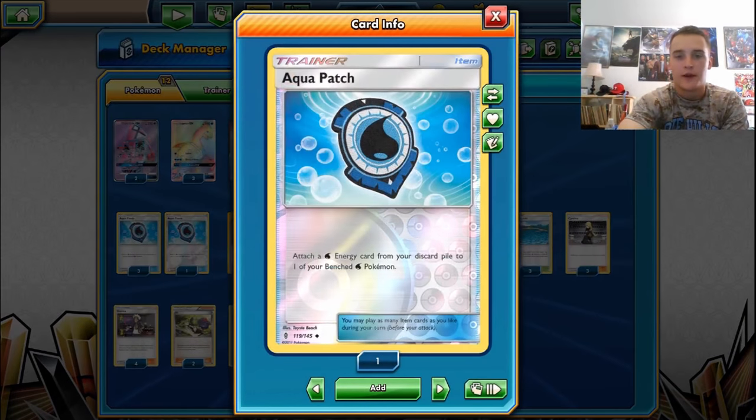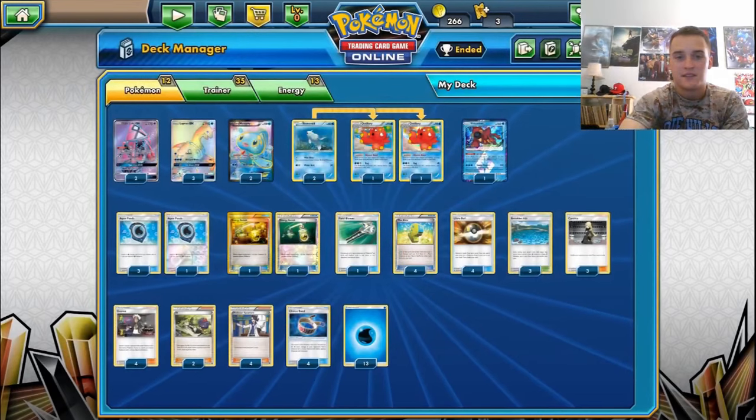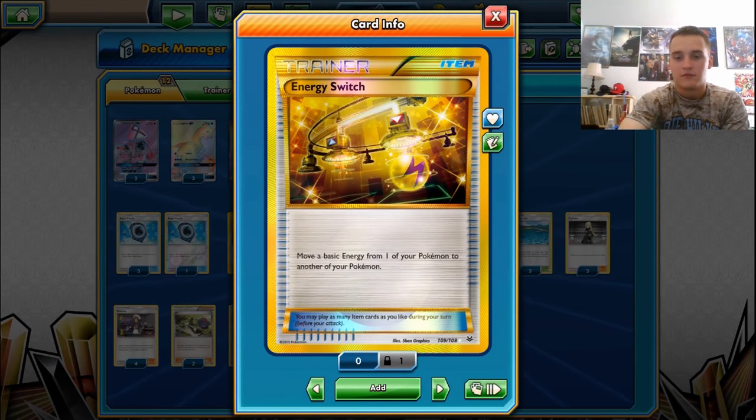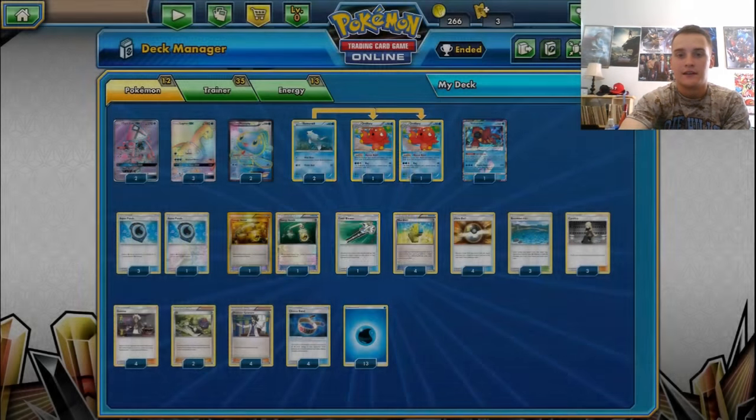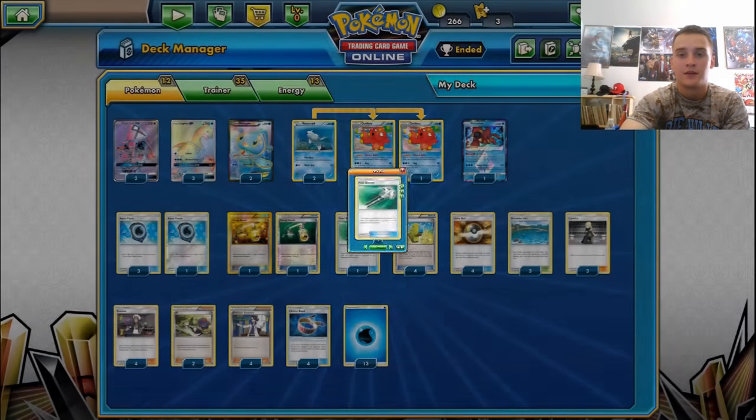We have four Aqua Patch, really the best card in the deck in my opinion, really allows for some explosive starts, as well as a lot of consistency. We have two Energy Switch, which helps enable switching back and forth if you were to get Guzma. Being able to put an energy on your active, retreat into a Lapras and then switch it over to a Lapras is pretty good. We have one Field Blower as a way to get rid of any pesky items that may be in our way.